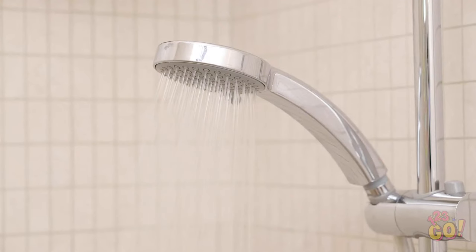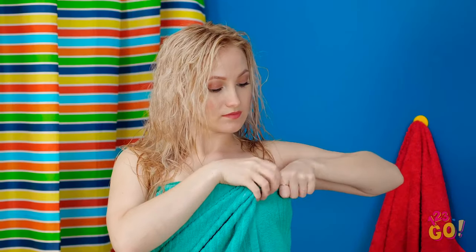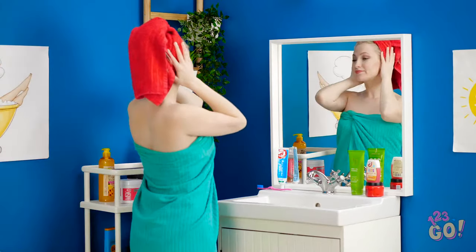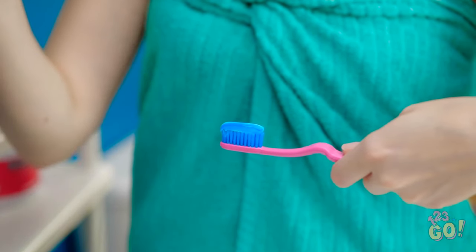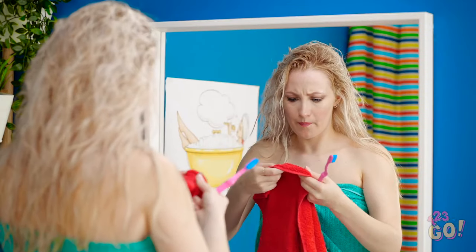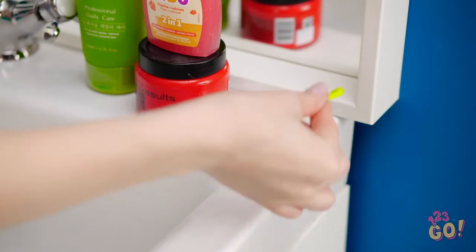Hark! 'Tis the gentle sound of water droplets! Ah, nothing like a hot shower, right? Boy, did I need that! Now I have to put my hair in a towel. It's off to my beauty routine. Step 1, brush those pearly whites. They say to use a pea-sized squeeze, but I say the more the better. Ah, that's minty fresh. Wait! My towel! Ick. It's covered in old toothpaste. Wait! My hair elastic. I bet I can fashion something out of this.